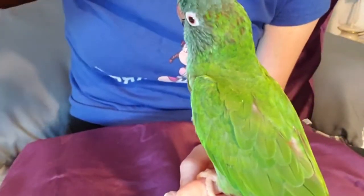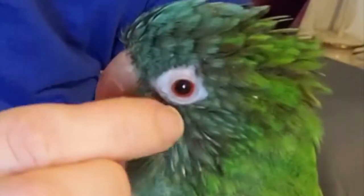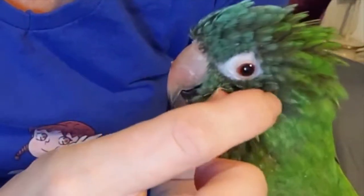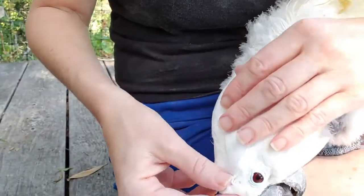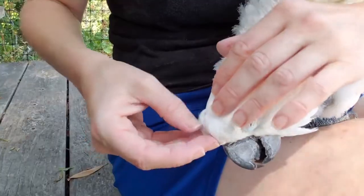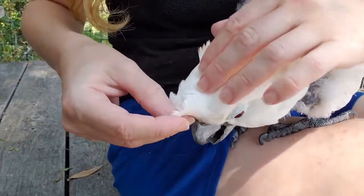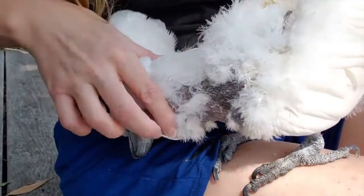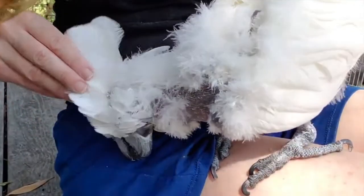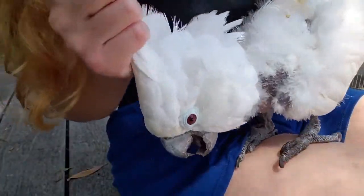And if it doesn't feel good, they will tell you. Preening a parrot's feathers can feel so good, and it can overly excite them. So you've got to be careful not to sexually confuse them — that is just massaging them on their head, keeping them more relaxed. Do not massage them on their back, on their belly, or underneath their wings. That will sexually confuse them and make them think that you want to mate with them.